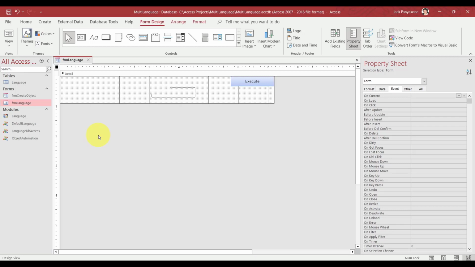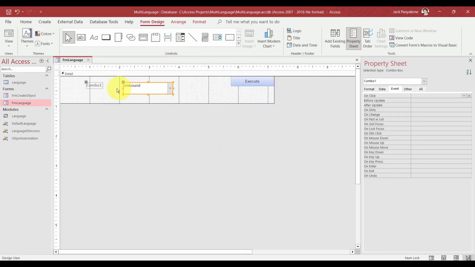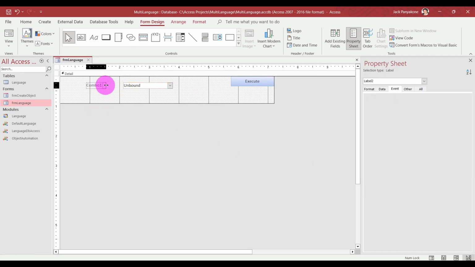On this form, we're gonna create a couple things. The idea is we want to add a drop-down list for the language. All right, so let's work on that, and then we'll add other things. Remember, it's easier if you work bit by bit, and that way it's not as complicated. So I'm gonna make that guy the same width as this guy, right about there. I think that's good. Maybe a little longer right there. All right.